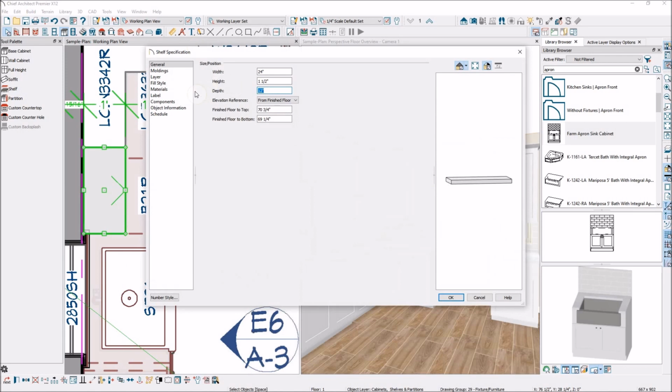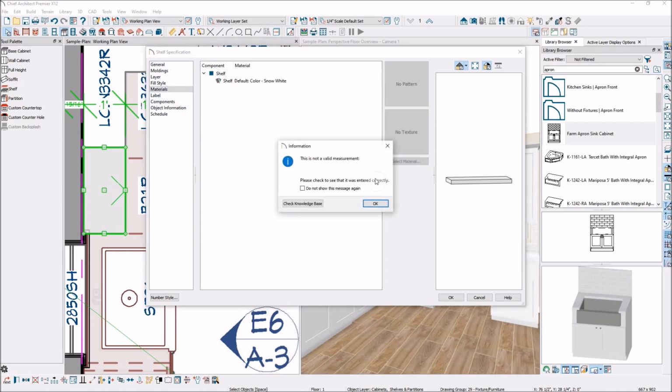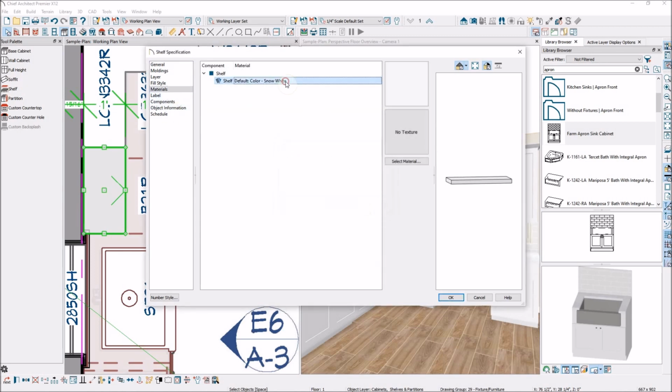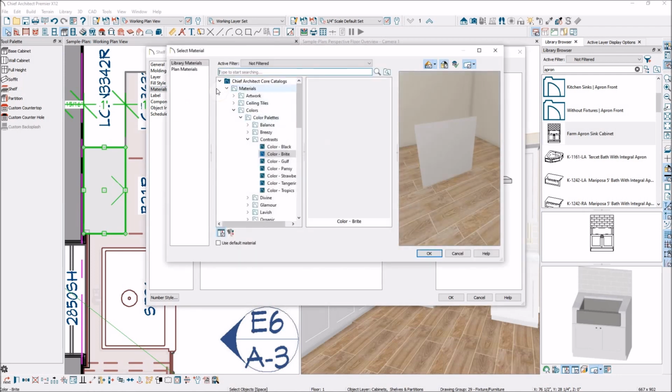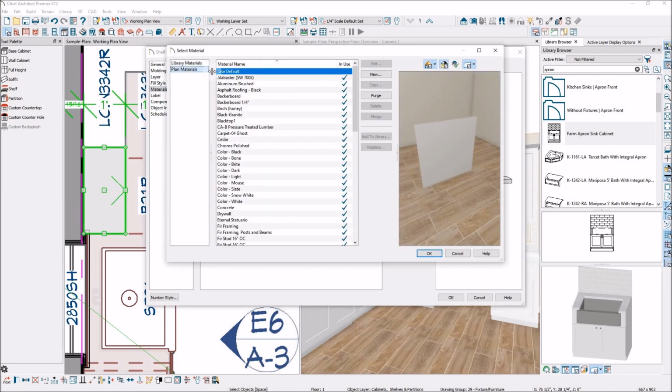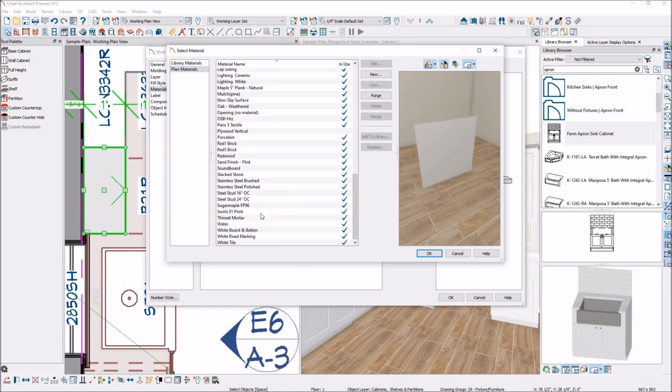And I want that to be the same material as my island and my beams in the living room, so I don't want it to be the Snow White. I want to select its own material, and I'm going to go over here to plan materials because I've already used the wood on that beam.